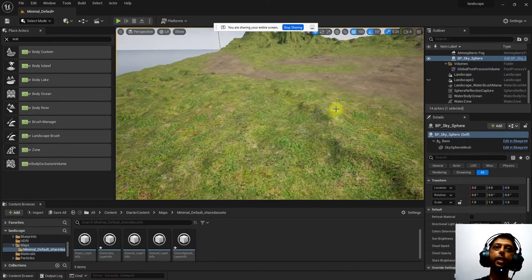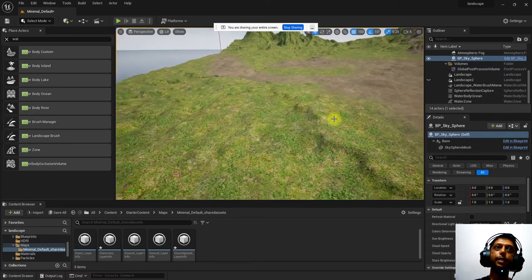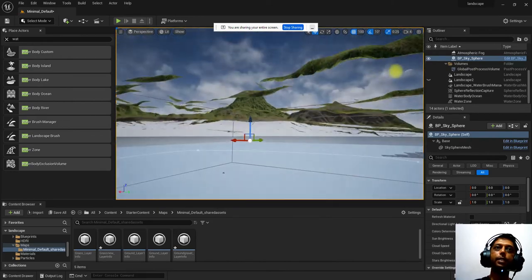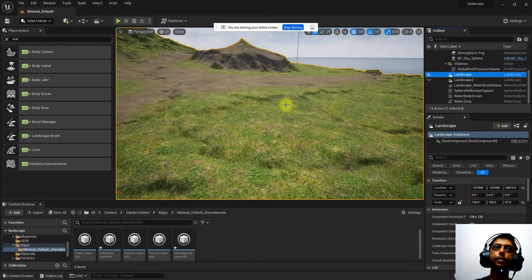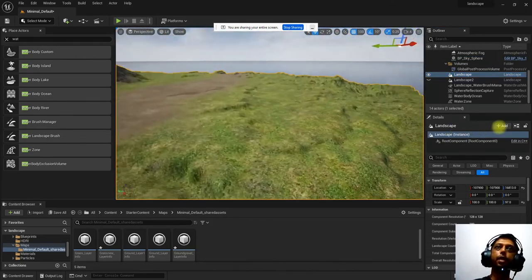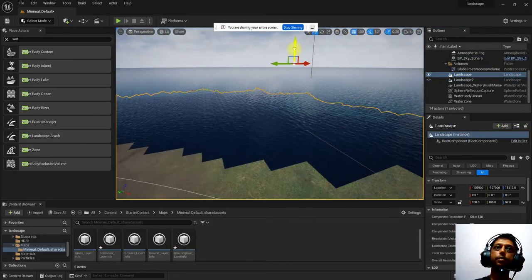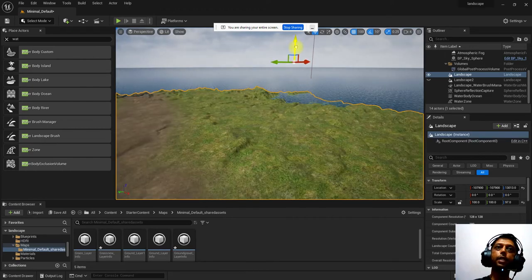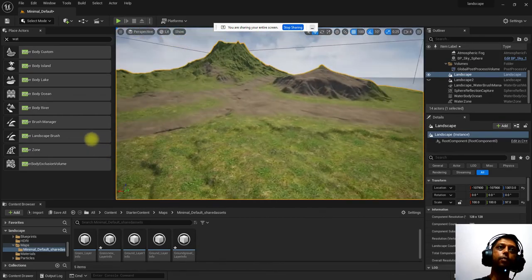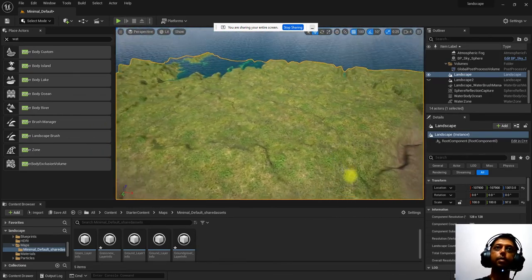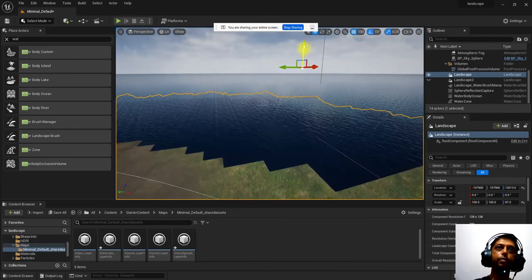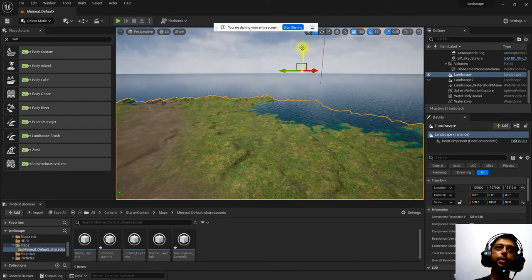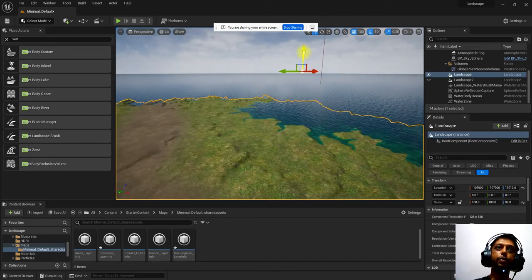We can also paint it. What I'll do is push this landscape below the water level. Now you can see that it is too high. So we can select the landscape and push this down. And I'll start painting these corners of this landscape so that water comes over it, so we can paint it. What I'll do is go a little more down, until we feel that it is nicely going inside. So slowly you pull this down.